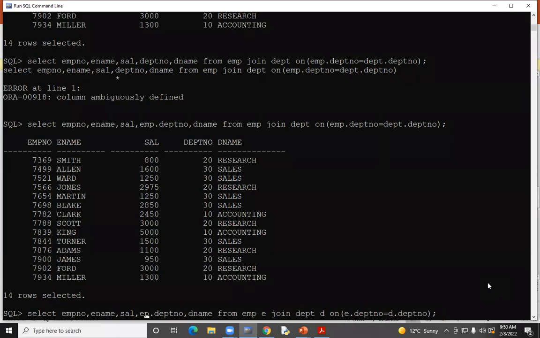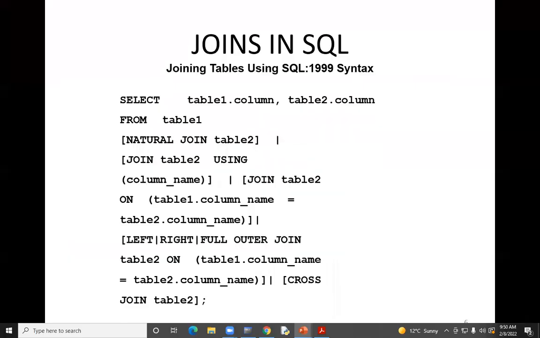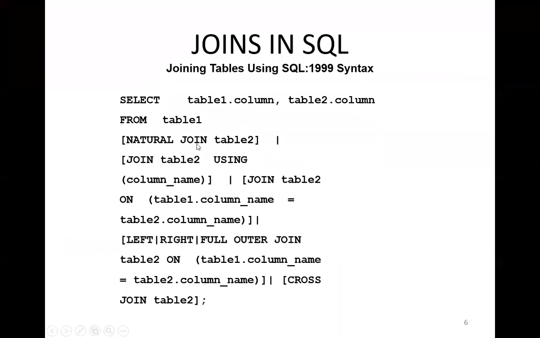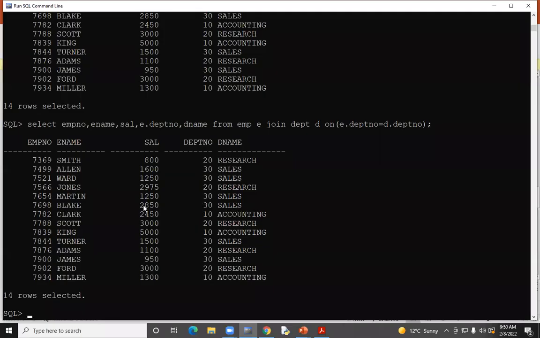So here in this query, I'm referring M through E and department through D. So again, this would now be giving you the desired results. So remember, we have discussed three clauses here: the natural join, then join using, and then join on, to refer to our equi-joins or inner joins.